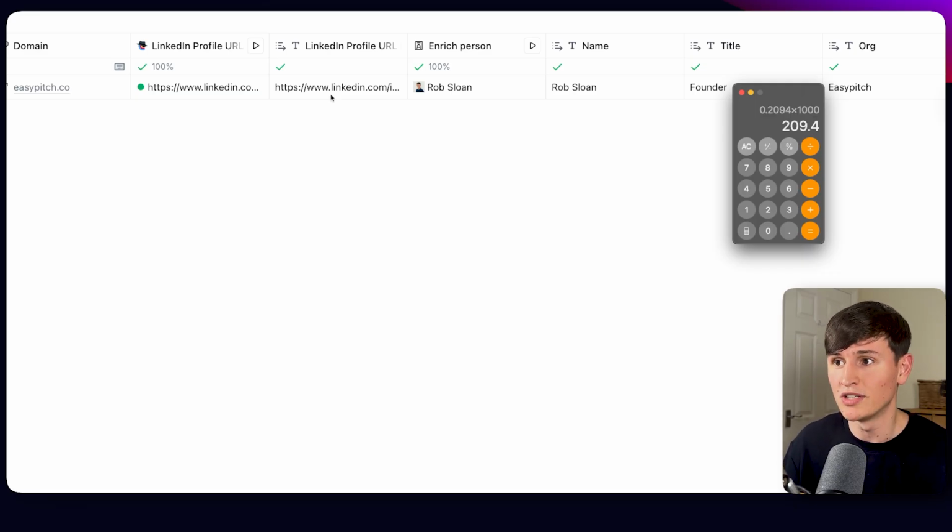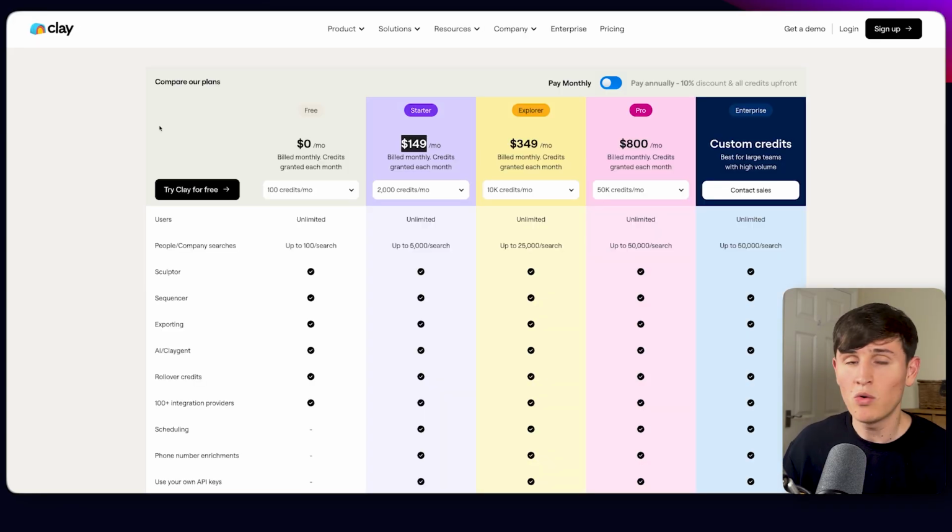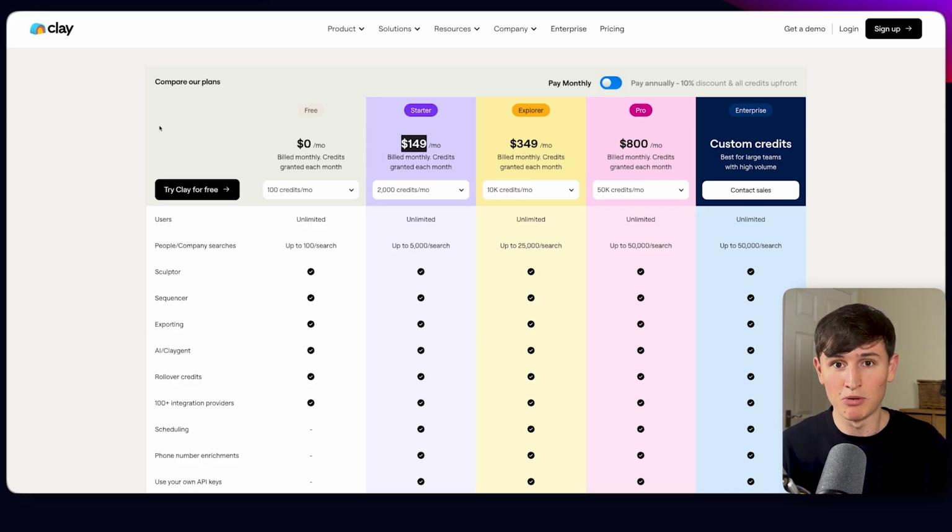And it shows the importance of leveraging third-party APIs and tools, and also some of the functionality within Clay to reduce your costs. Now, I also just want to quickly speak about the pricing for Clay. As you're probably thinking, hang on, Rob, we're talking about doing outbound cost effectively, and Clay shouldn't even be in our tech stack for that. Well, that is true if perhaps you want to scrape data from Apollo directly and then just chuck it into a cold email or LinkedIn campaign. I like to do personalized, hyper-relevant outbound at scale. So I'm going to be showing you how you can do that within Clay for a reasonable price without breaking the bank.